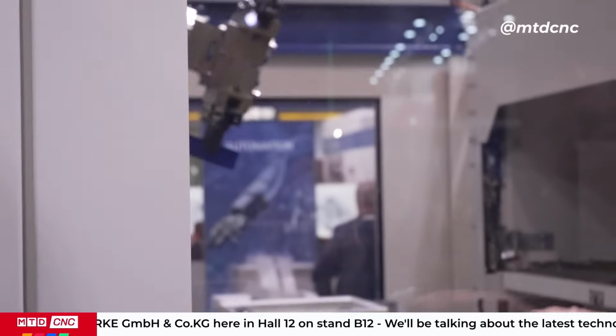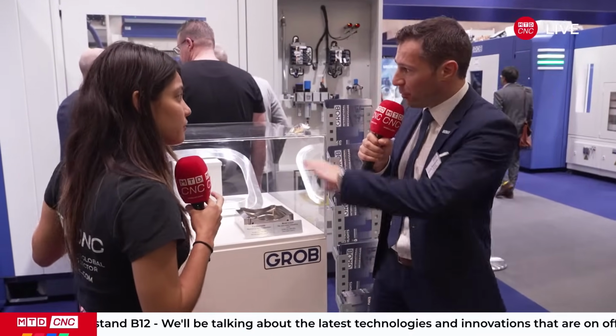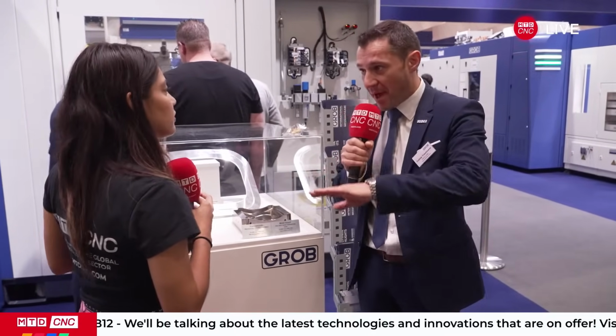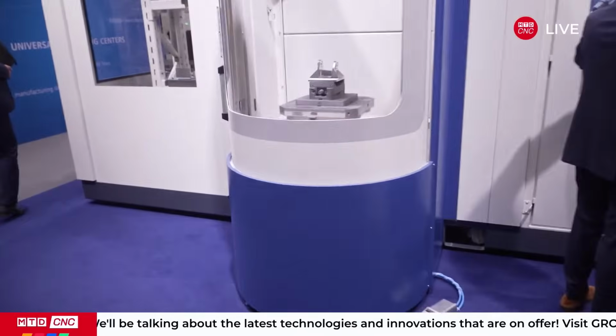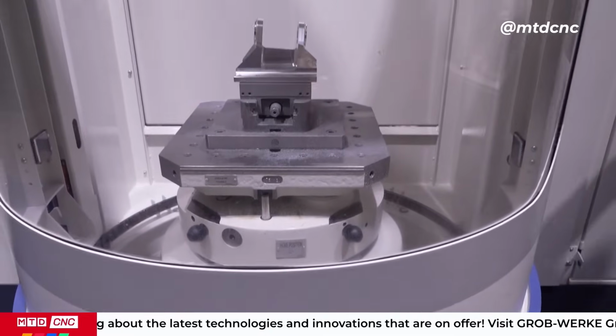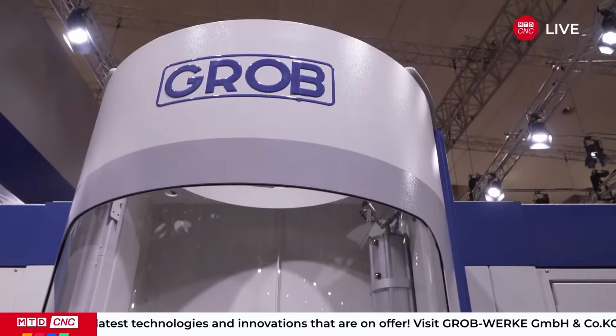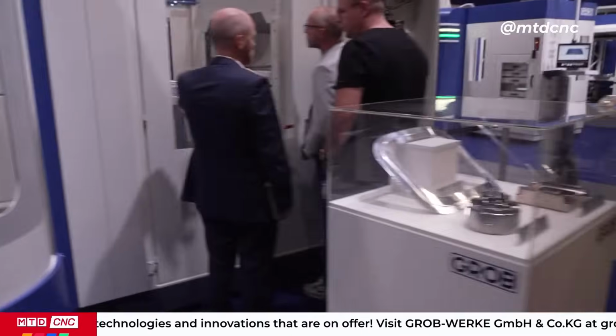How many grippers can we have in here? On this cell we have a place for storing 4 grippers, which is more than enough for handling vices, pallets or raw material. And we can also have a pallet pool in here, right? Exactly, a pallet pool is inside for storing pallets with vices or fixturing. And how many pallet pools can we have in here? We have a whole rack. So you can have up to 40, 50 pallets, depending on the size and height of the pallets themselves. And we can make it custom to the client, right?